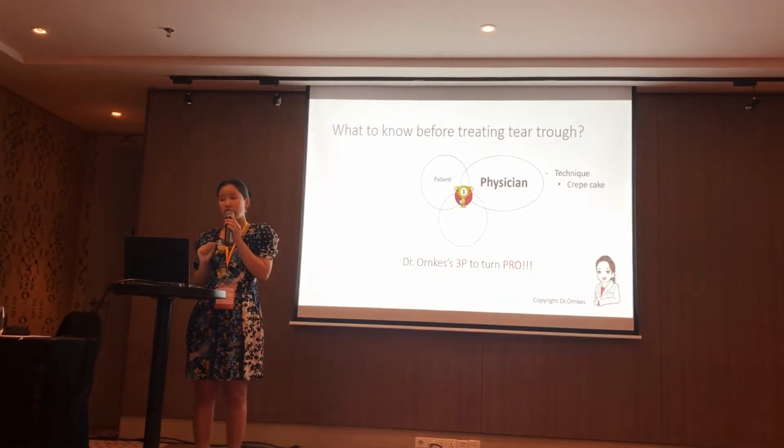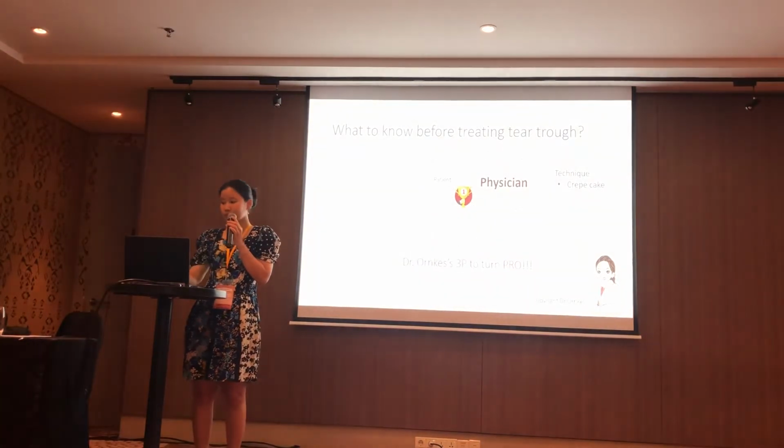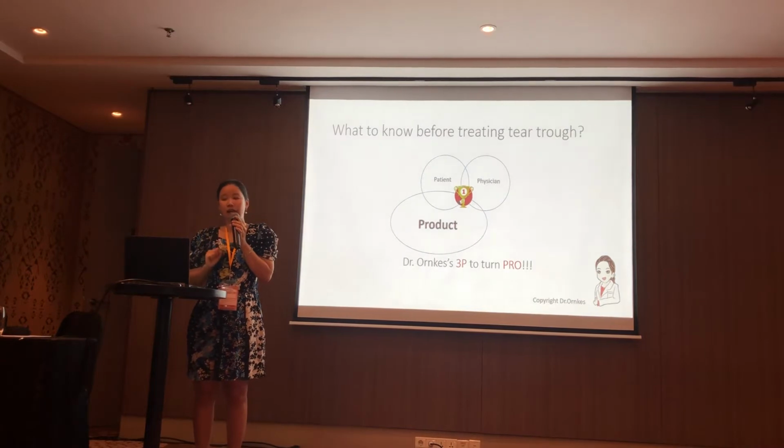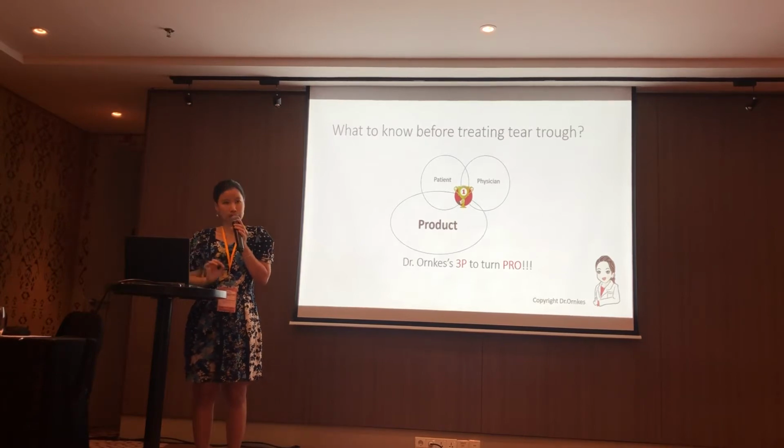And the second key checklist is the physician factor. You have to know your weak point and your strong point, and you have to know well about the technique that you want to use. And the last key checklist is the product. You have to know the properties of the product that you use, like when you do the cooking: with this equipment you have to use it like this, and for the other one you have to use another technique. So every single procedure that you want to do with your patient, you have to do all these triple checks.